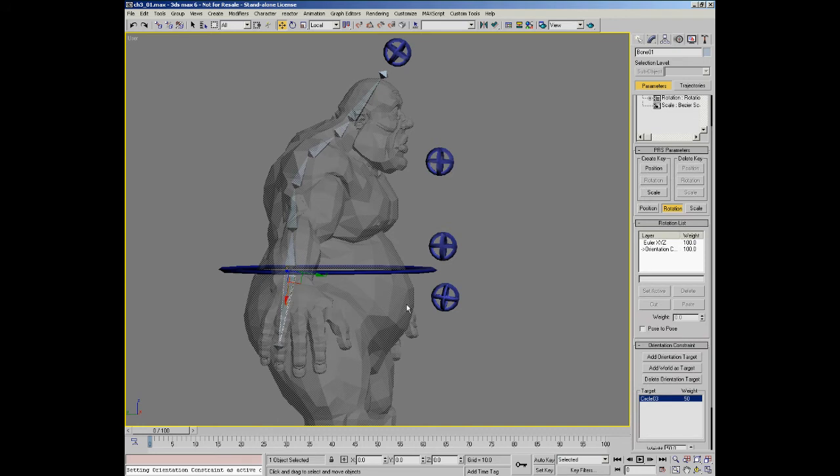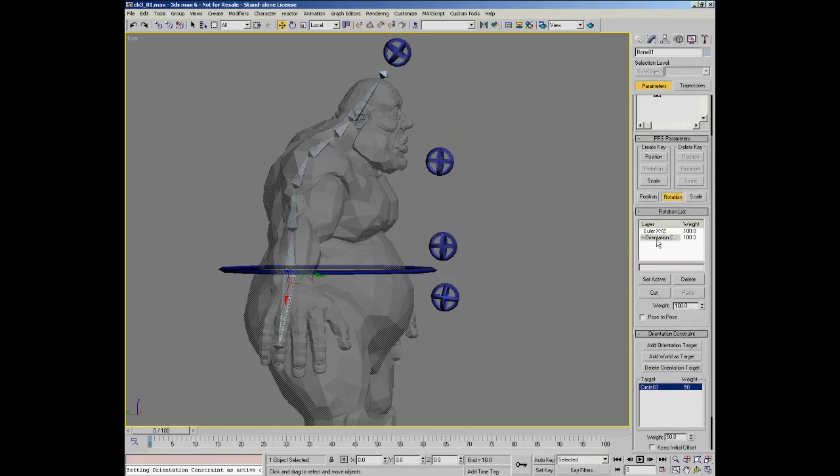What has actually happened for the bone is that when you add an orientation constraint or other controllers from the animation list, it builds a list controller, retaining the original controller that was on the object and adding the new one to it. This is the same as the way we are zeroing out controls.